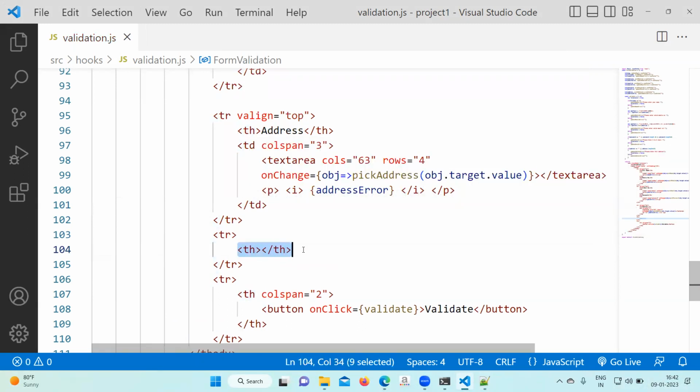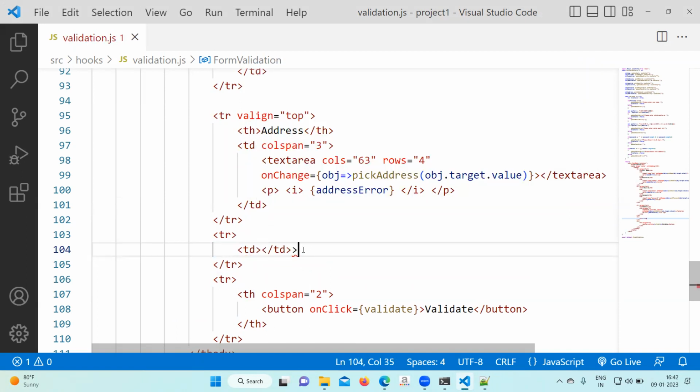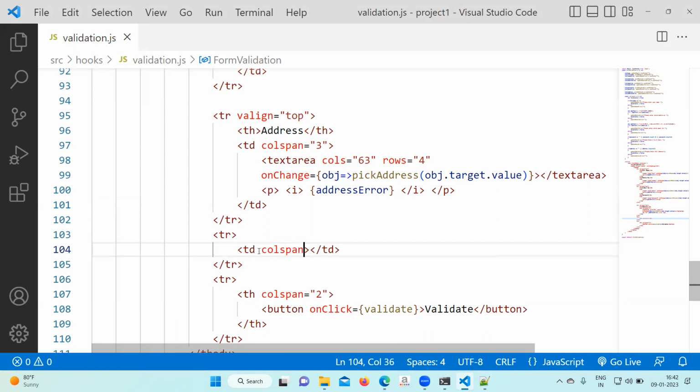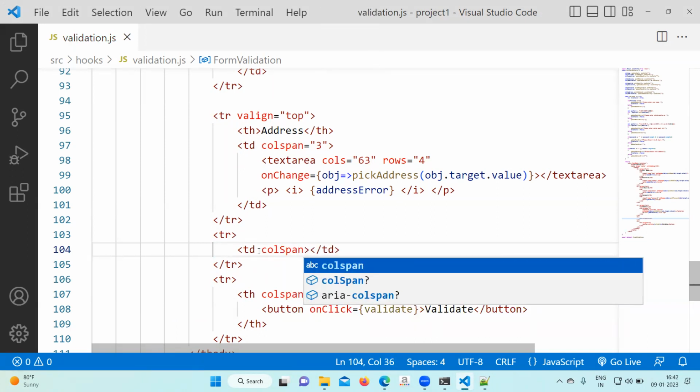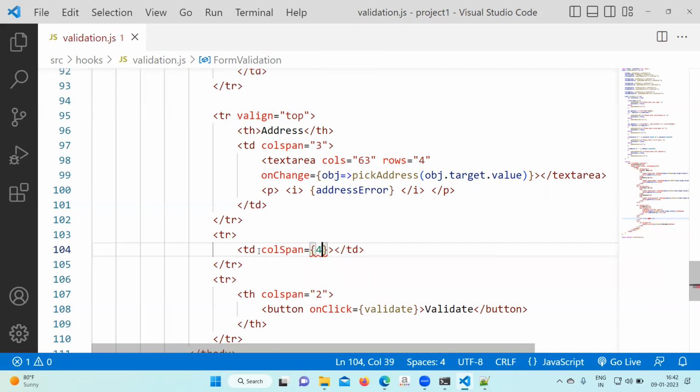Instead of th, write the td. Call span equal to four. Here call span s should be capital.